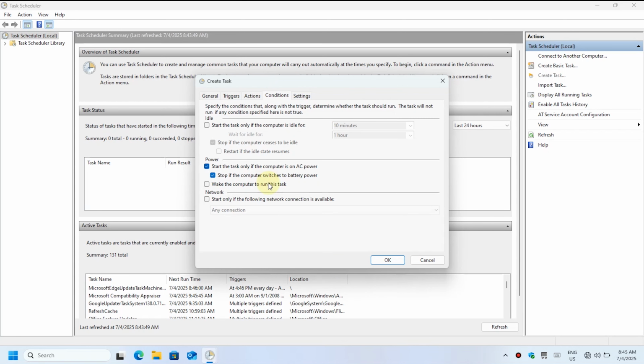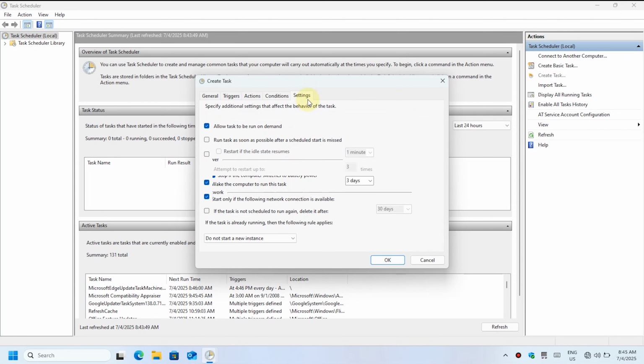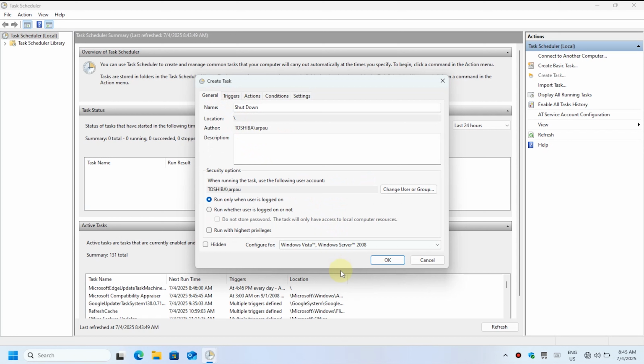Then there is also the Conditions tab and the Settings tab, which both allow for further tweaking of the scheduled shutdown. For example, if you don't want it to interrupt your workflow, you could add that the computer must have been idle for at least 10 minutes before the task is to be executed. You could also cover various what-if scenarios, in which something didn't go as planned, the task failed or couldn't complete.